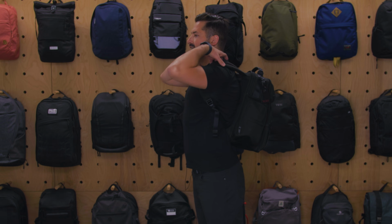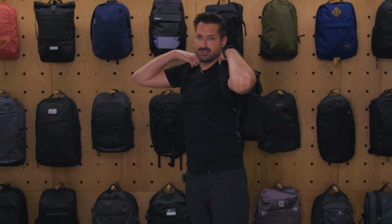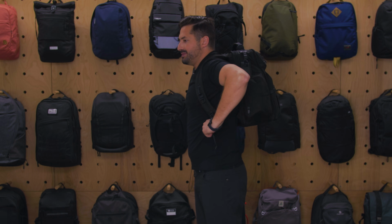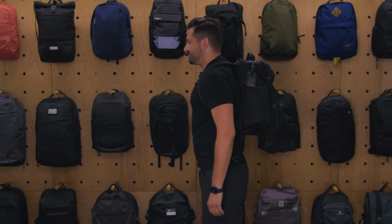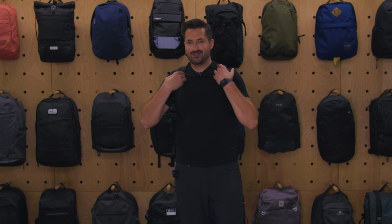So some of that has to do with my body type, but others just has to do with the way that this is structured. So usually what I like to look for in a backpack, whether it's daily carry or travel, is just having this bag sit a little bit higher up here, but then not like hovering off of my back. So it's kind of not super comfortable, and even when it's tighter, I can even feel it more right here.